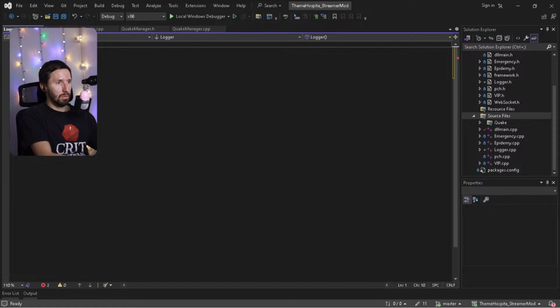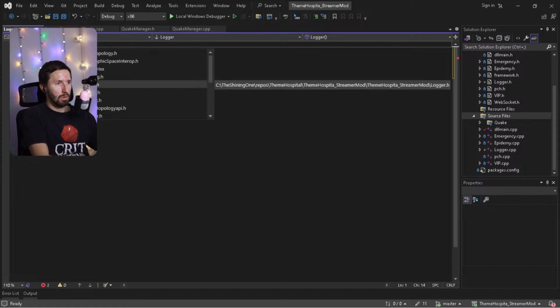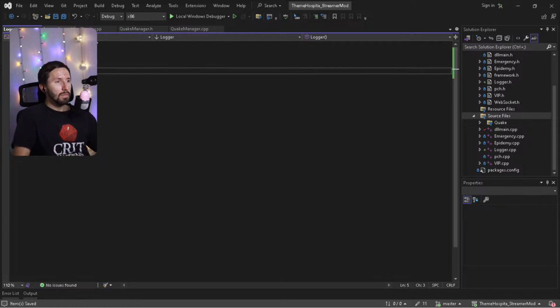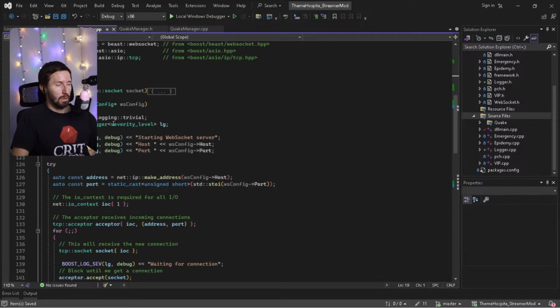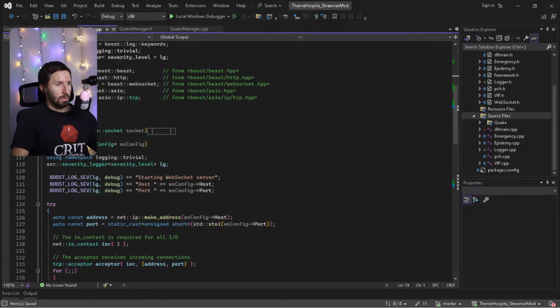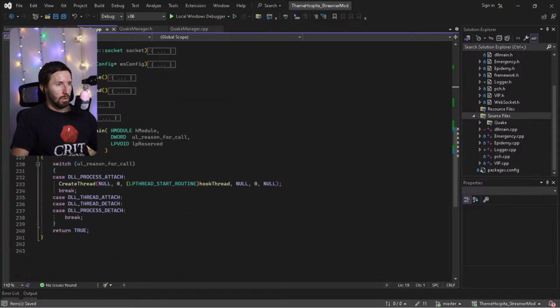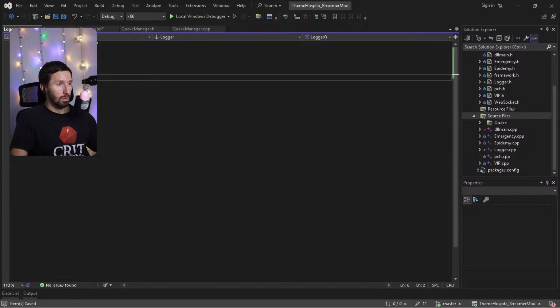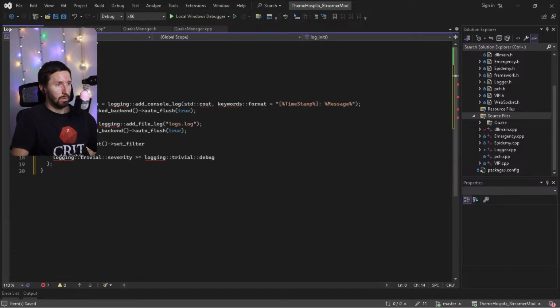Include logger. Next. I got log init. I can basically grab this and move it here.